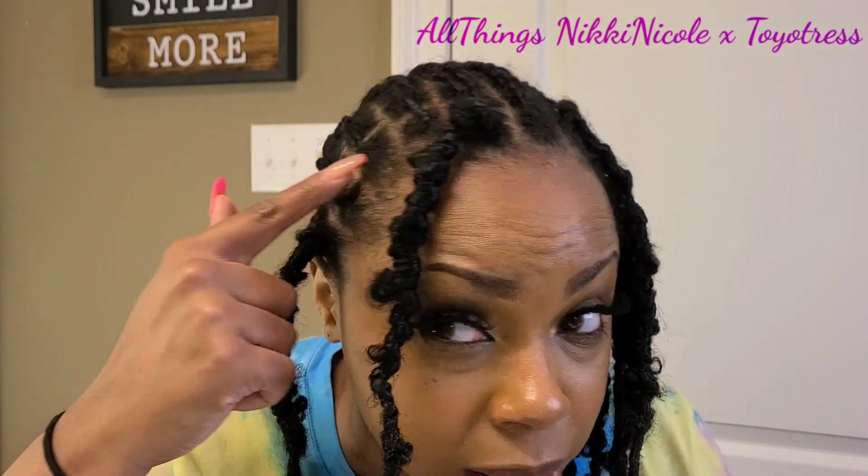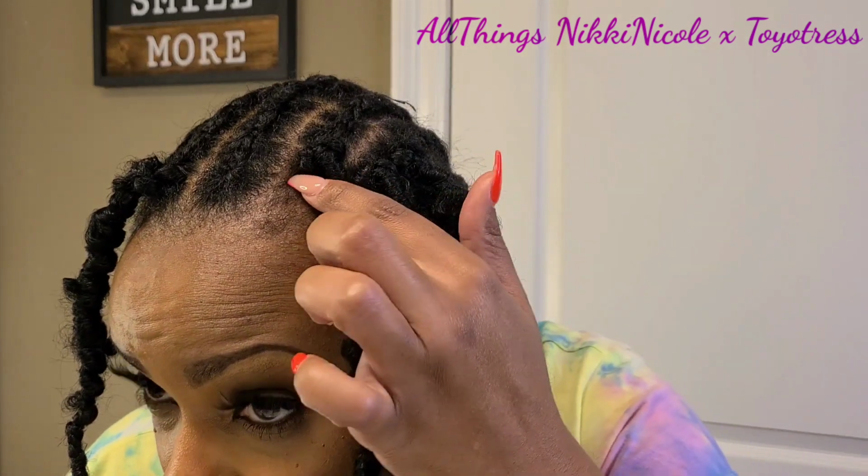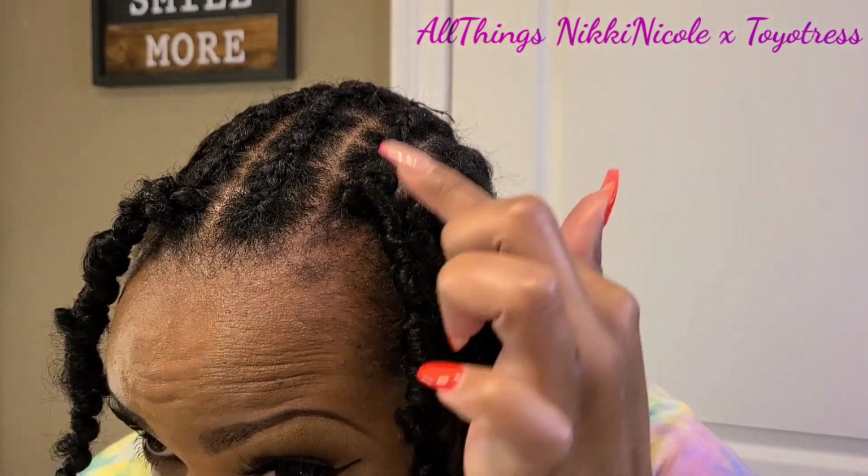Do your boxes just a little bit thicker than what I did, especially on some of these. This one might be okay, but that really small one that I just showed you guys, I would not do them that small, okay? These are pretty thick, and like I said, the loops on them are thick as well. I was trying to feed it through that, but honey, my scalp was screaming. So just note that, in case you get carried away like I did and do them just a little bit too small. You can always just go right in between to put less tension on your hair, because the goal is to protect our hair while we are protecting our hair, okay?